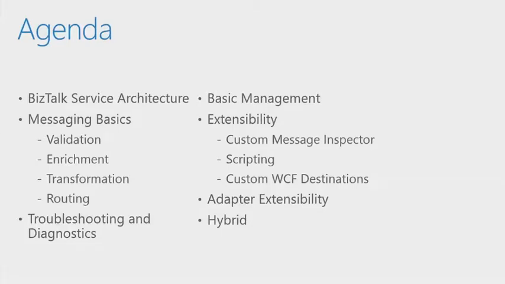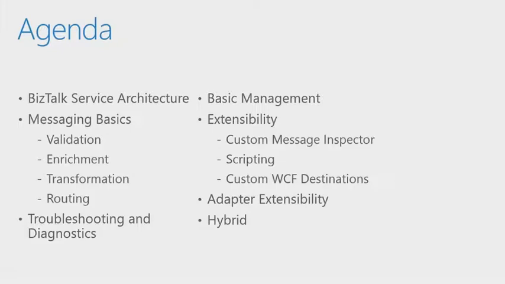Today what we are going to do is look at some of these things in a more detailed experience. Basically, we'll walk through some of the advanced features. So, for a quick recap, we'll look at the BizTalk service architecture. It's a recap of what we talked about yesterday, what Srivasan walked through. Then we'll look at some of the messaging basics.